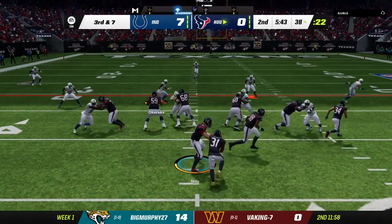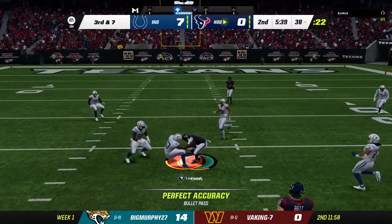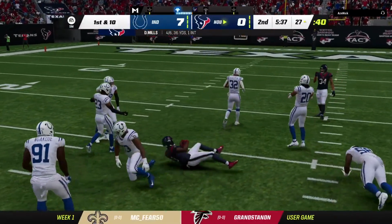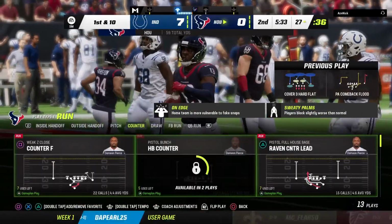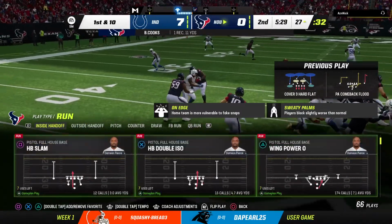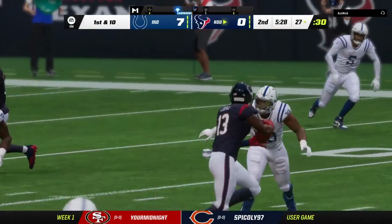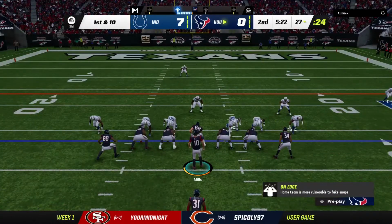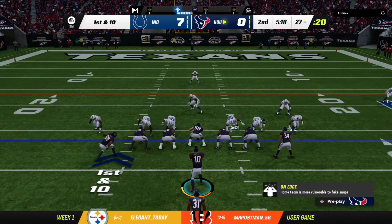Play action now, Mills. It's hauled in by Brandon Cooks. And he is going to have a Texans first down as they're able to get the third down conversion. You always worry about those smaller receivers running through that gnarly patch of land in the middle of the field. But he did a really nice job there holding on to the football and protected himself as best he could while completing the play.